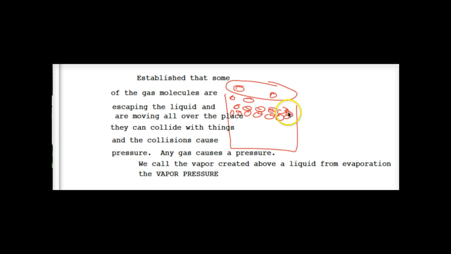So it is important to point out that there are molecules that are colliding and as a result escaping altogether, but then there are also molecules that are colliding and escaping and hovering above the water, and that is what we call the vapor pressure. But also understand some of the molecules are returning and being recaptured by the liquid. But when we find a balance between the amount of molecules that are pushing up and out of this liquid and existing in the gaseous form, combined with the amount that are going back into the liquid, that's what we define as the vapor pressure.